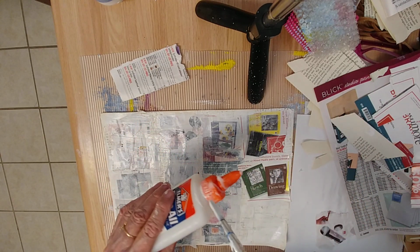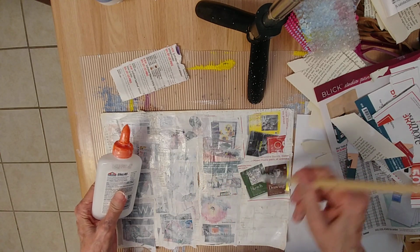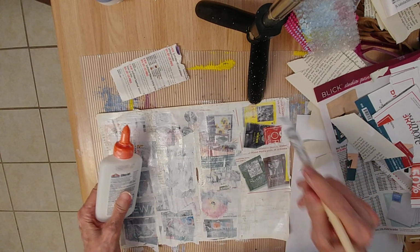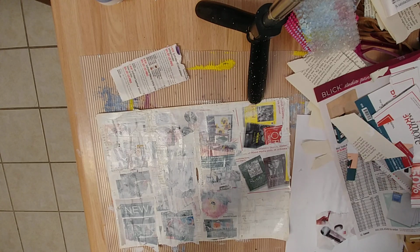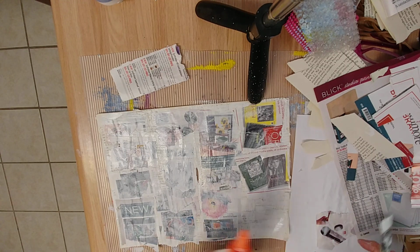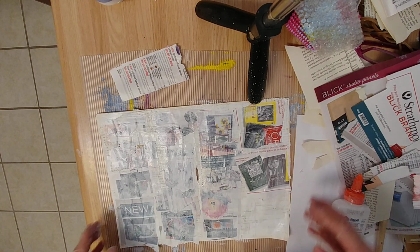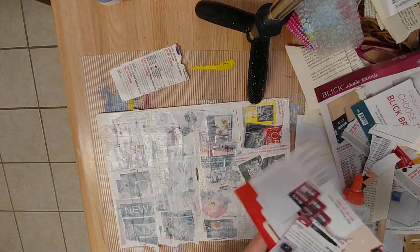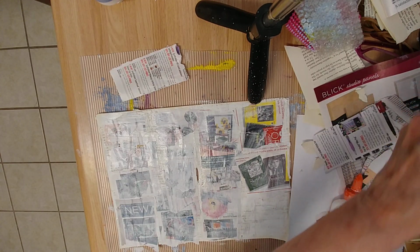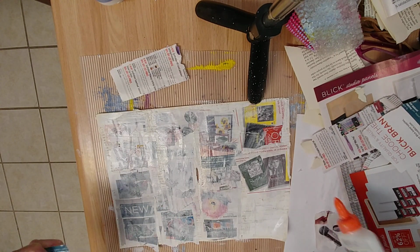I've seen this happen in different types of bottles, not just glue, but also paint. I don't know what makes that happen. I'll look inside it and see what's going on, and see if I can clean it out. So that's about it. I need one more piece for right here. Like this one will be fine.